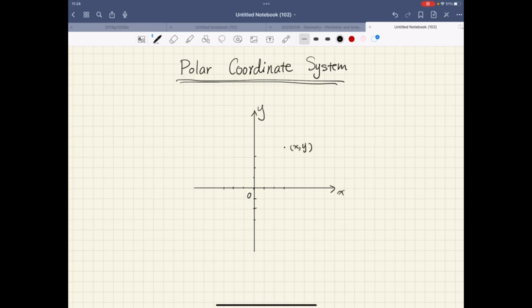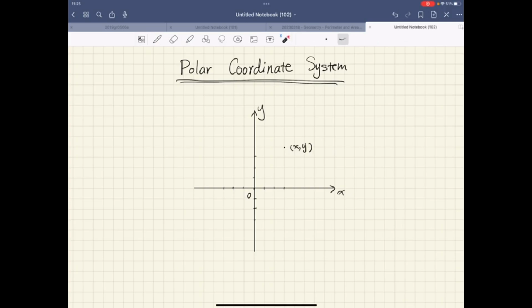We call them the X component and the Y component. They work together to define the point, and that point also represents this number pair. But this coordinate system, although very efficient, is not the best one in some cases. Based on this requirement, we introduce the polar coordinate system.